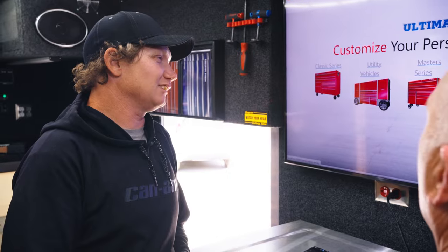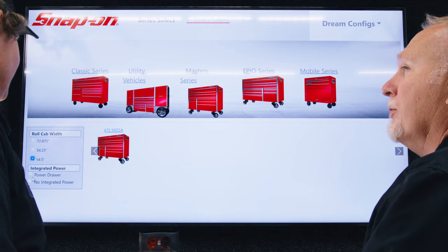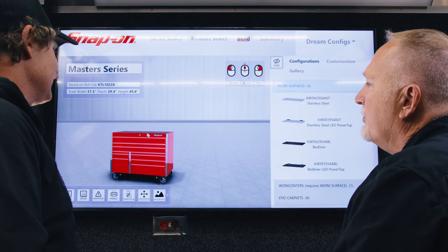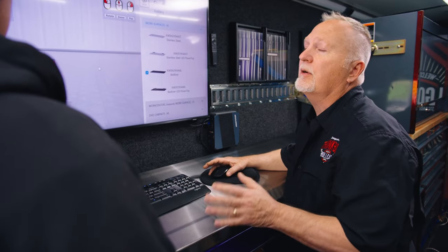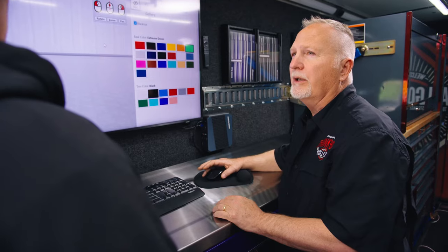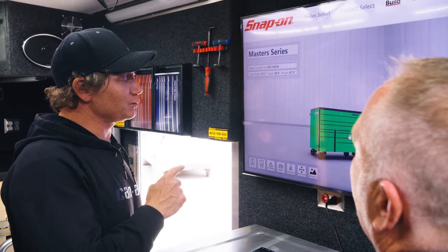I think Masters is kind of where it's at. I'm the mechanic here, and I mechanically know how he operates. So let's look at the Master Series — you got 72-inch and 54-inch. Let's just go 54. No power drawer — he don't even know how to run power tools. Here's a 10-22 with stainless. Let's go bed liner. Travis is an extreme guy. How about extreme green with some black trim, blackout logo and wheels? I think that's the one right there. It's awesome colors, the right size — exactly perfect for Travis. It'll look great in the shop.